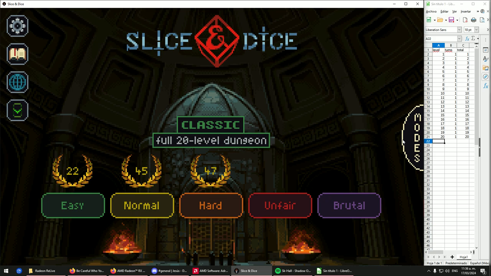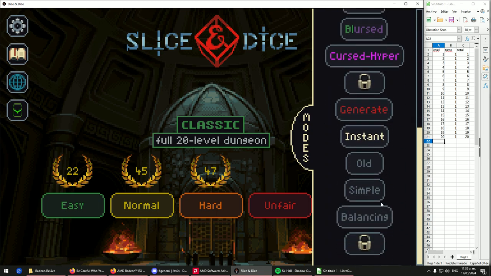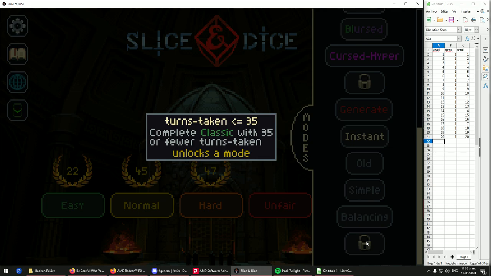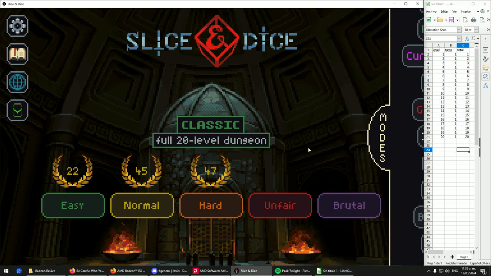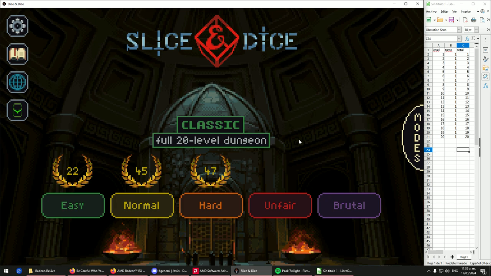The purpose of this video is to see if I can unlock this last game mode, which is done by finishing the game in 35 turns or less. So I made myself a little Excel spreadsheet just to keep a better count of this. This is my second video doing this, and the last time I was just using a notebook, which wasn't really nice.